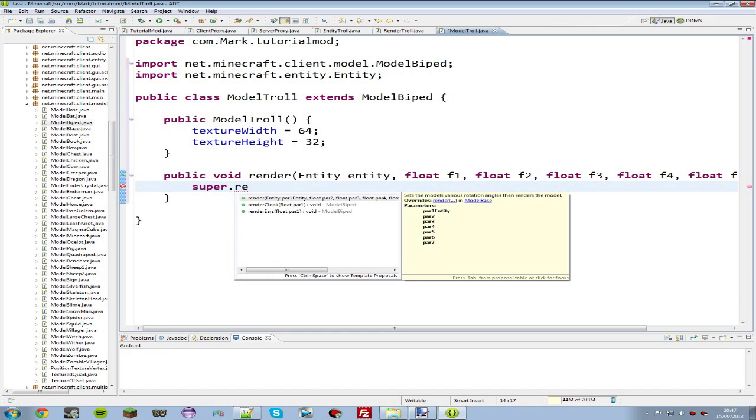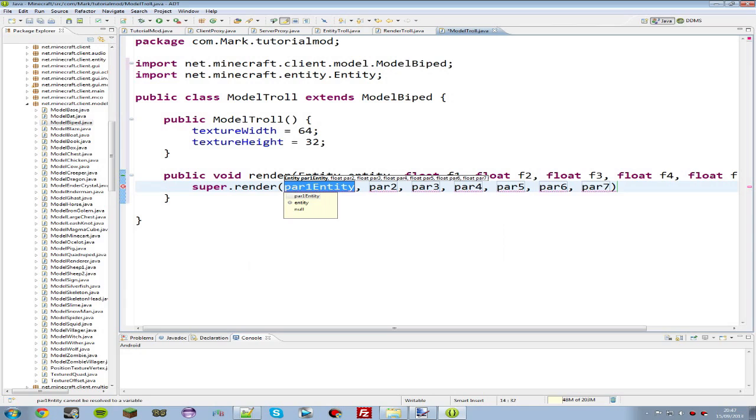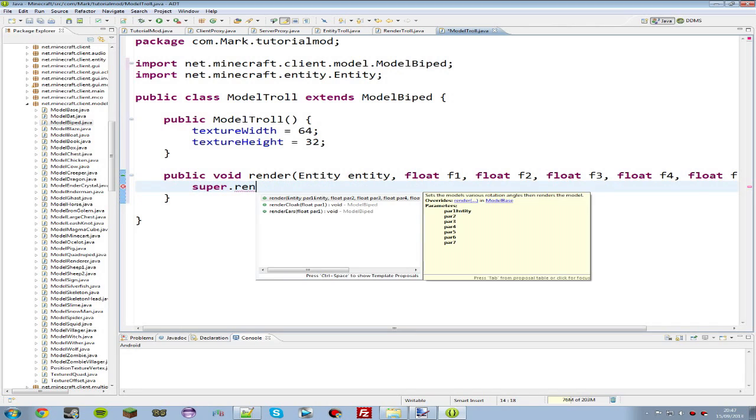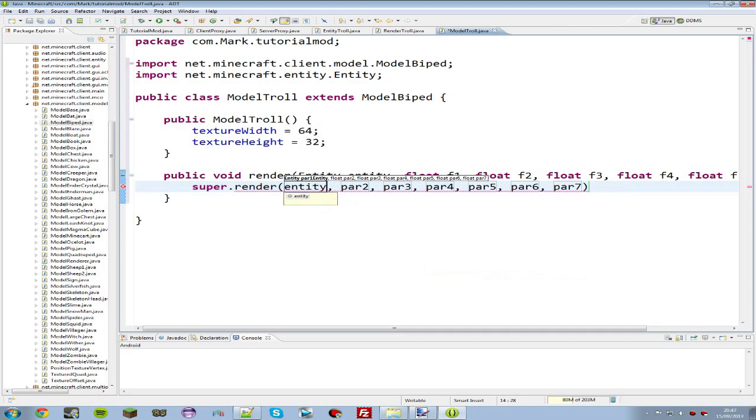Super.render. It's called different things. F1, crap. Okay, I'm going to delete that and do that again because it's easier to get it to tab along for me. Render, entity, F1, F2, F3, F4, F5, and F6.